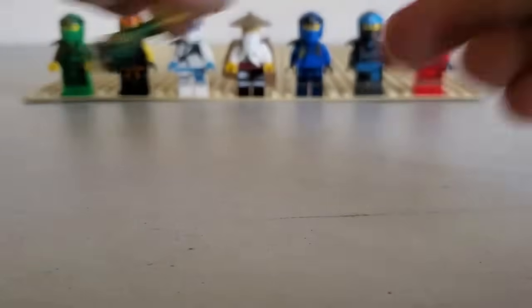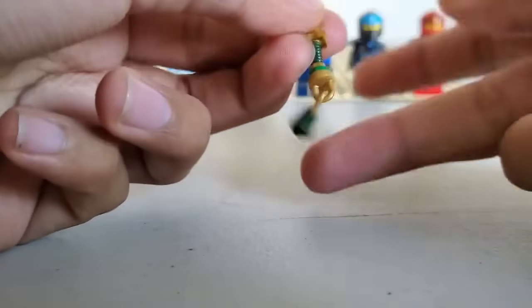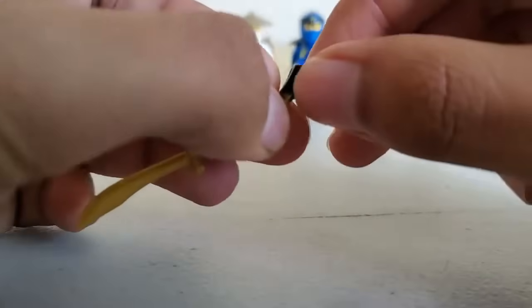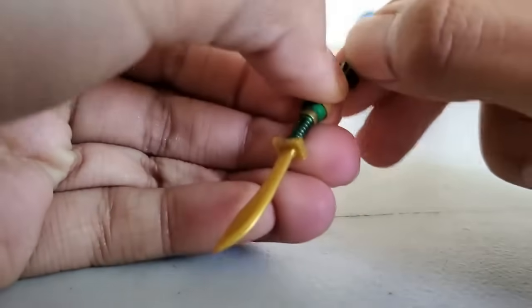Once you've done that, it should look a little something like this. The paint from the Sharpie will eventually just come off, so what you can do is just take it off yourself right now. And I'll speed up this process as well.